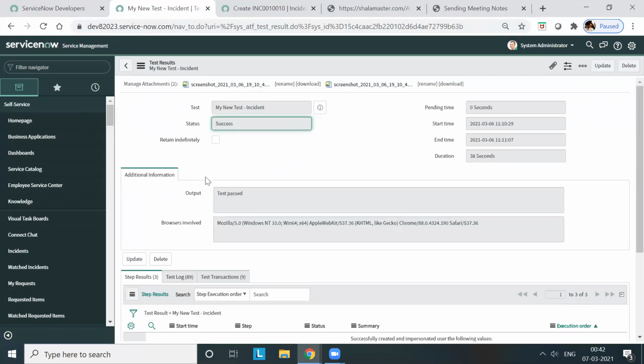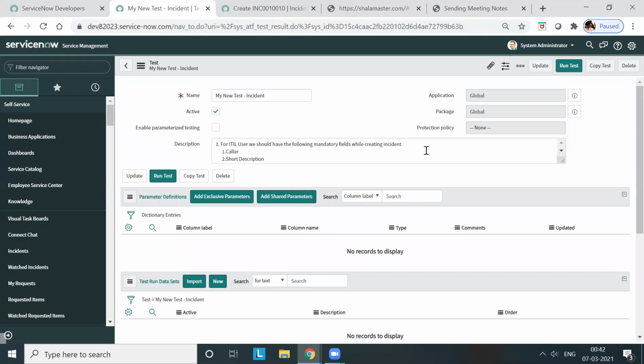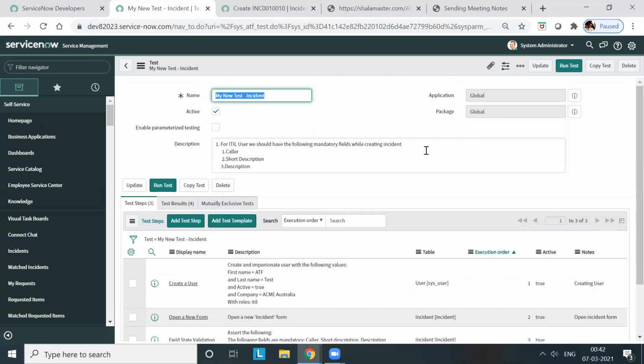And yeah, there are other things also here. We need to write some scripting also when you are writing test cases, so I can add that in my videos one by one. I think for now everyone got to know what is ATF, how we can write a test, what the test steps are, what the step configuration is. There we can see all the steps we can include in the test case, right? So let's wait for my next video where I can show you what parameterized testing is and all.